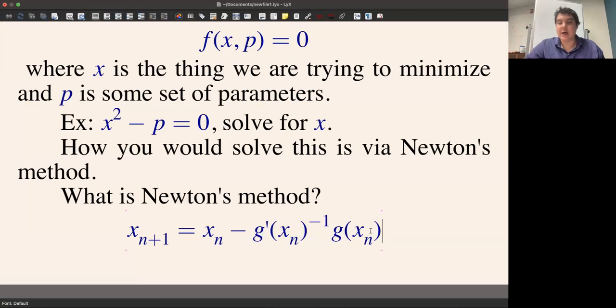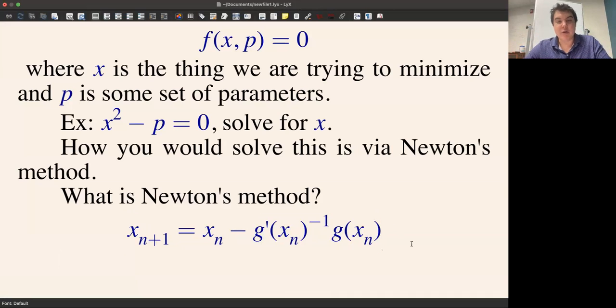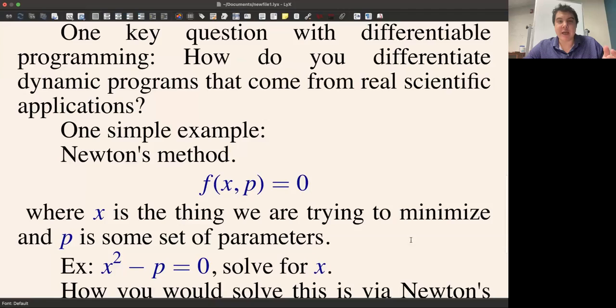So this is a classic Newton's method, but written instead of dividing by the derivative, I'm multiplying by its inverse, left multiplying, because this is the generalization that works for vectors and matrices as well. So this is Newton's method, right? But when you actually write Newton's method as a program, you normally would do something like for i in 1 through n. Well, if you do that, you have a static graph, right?